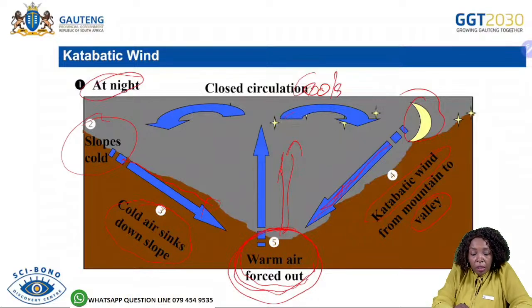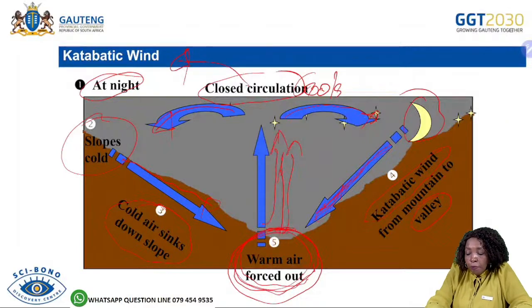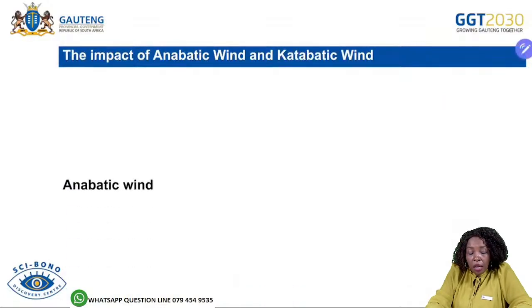So as you can see, the arrows that are pointing sideways like that are indicating to you the upper air divergence. So this process becomes a closed circulation because the cold air that is sinking will go down the valley again, and then it gets warmed up, and then it will be forced to rise again. Which then concludes this circulation of how the katabatic winds are formed.